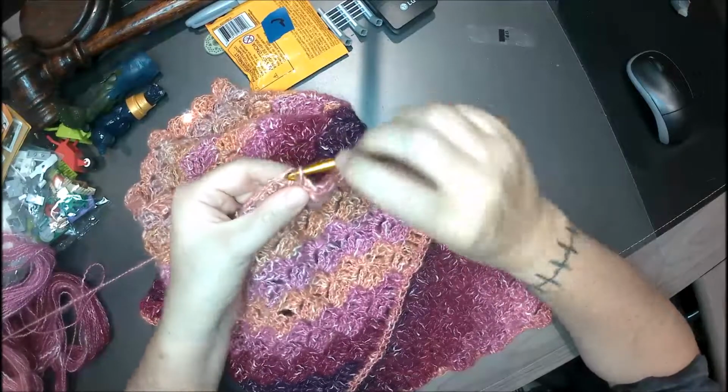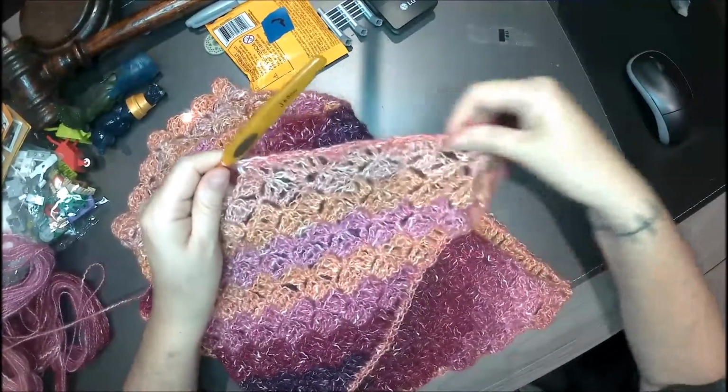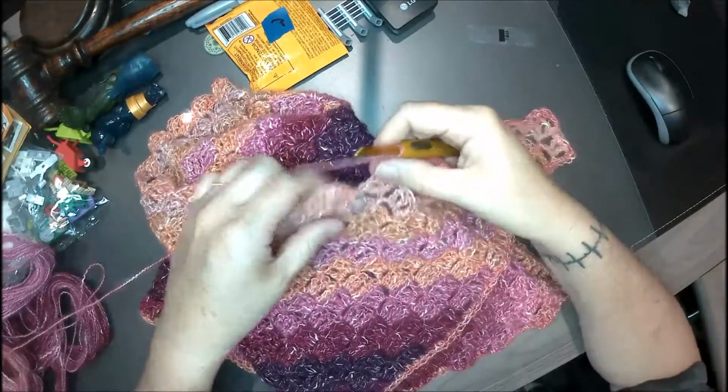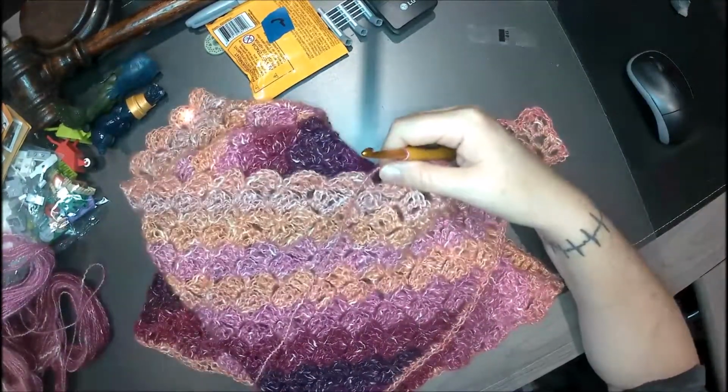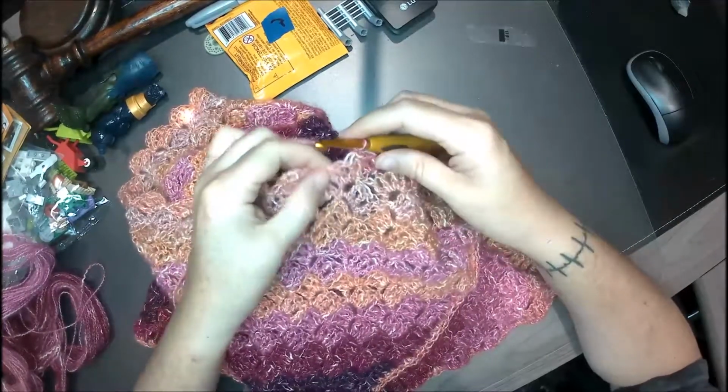I'm going to do slip it and chain. So we're getting a pretty good row across here. So I'll talk out one more for you, and then I'm going to go across to the end, and then we'll see what the last tie-off looks like.